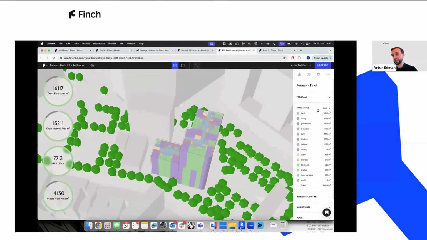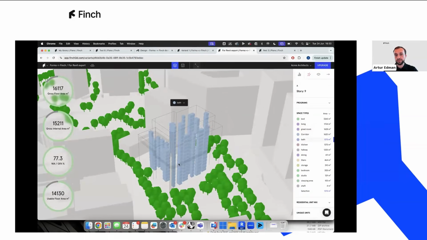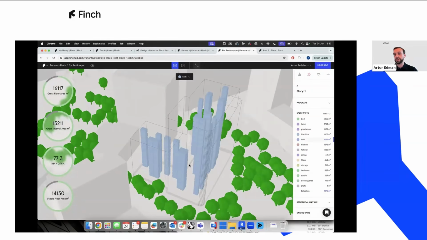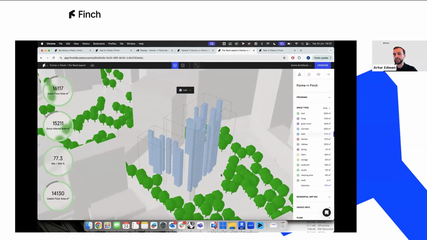And then we can also start looking at space types. What I like looking at here is, for example, if my bathrooms stack up nicely, which is a very easy way to visualize this. Imagine if you're in a design meeting and somebody just asks that question: does everything really line up? Will we be able to get vertical risers across? You can simply navigate to this tab and have a conversation around where your spaces are vertically.